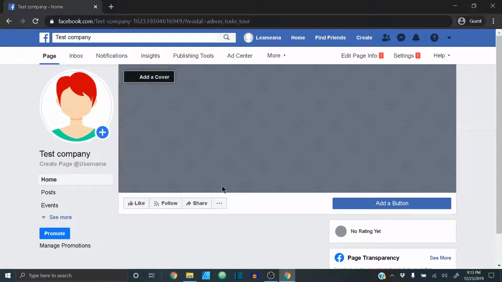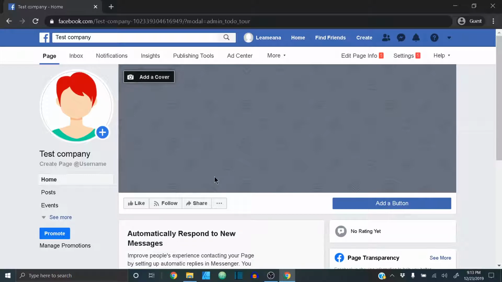Okay, our page is pretty much made. You have a business page made. Now, often when you first set up your page, the cover photo doesn't show up. All you have to do is refresh the page and it should show up.